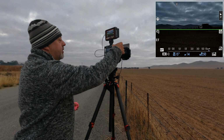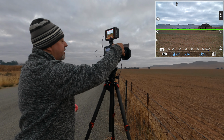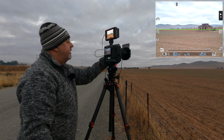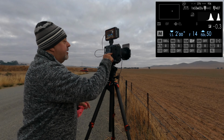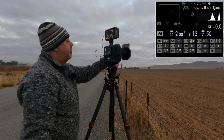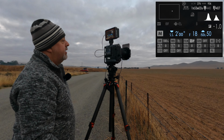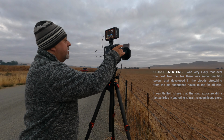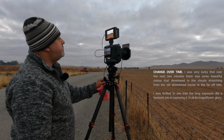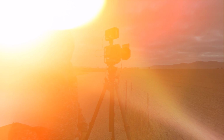Now, we said with our 3-stop that we should be able to get 2 minutes. That's really looking like it's pushing. Yes, the light's risen. It's really pushed it out right over to the right-hand side on that histogram. You can see that histogram is right over the right and clipping. So I think we can pull it. F16 sort of gives it F18. More comfortable with that. I don't mind slight softening of the edges. This is a long exposure, so that should do us. There we go. 2 minutes. Let's see how that cloud impacts on this composition.